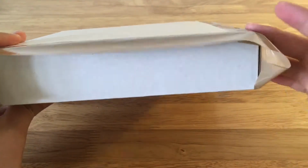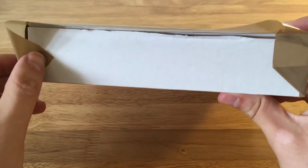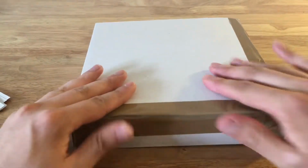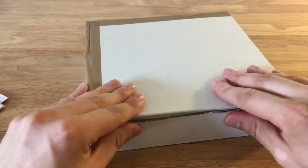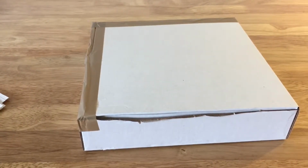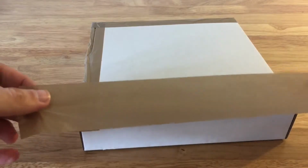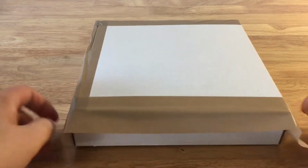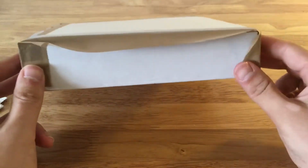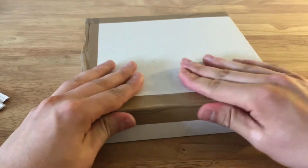You can stick it to the box or you can stick it to the tape, it doesn't really matter. Put the tape on like that. This one will actually stick to the box just to demonstrate that it's fine either way. I mean, it doesn't look too neat, but at the end of the day, it is going to stay strong. And then just the last side. And here we go. That there is the perfect size because it's not going over the bottom, it's just stopped. And again, looking through the camera screen, so not the neatest there.